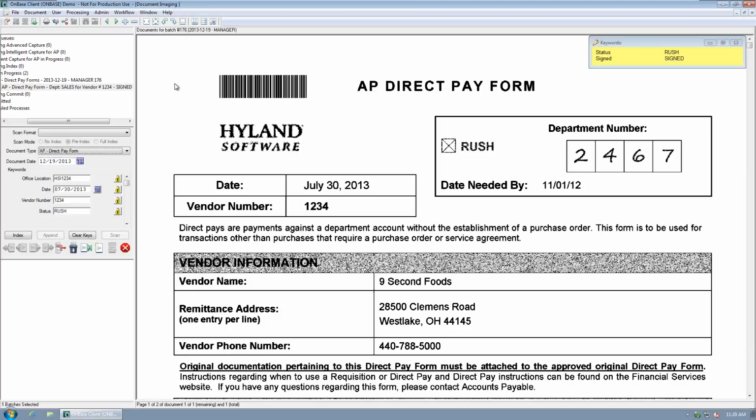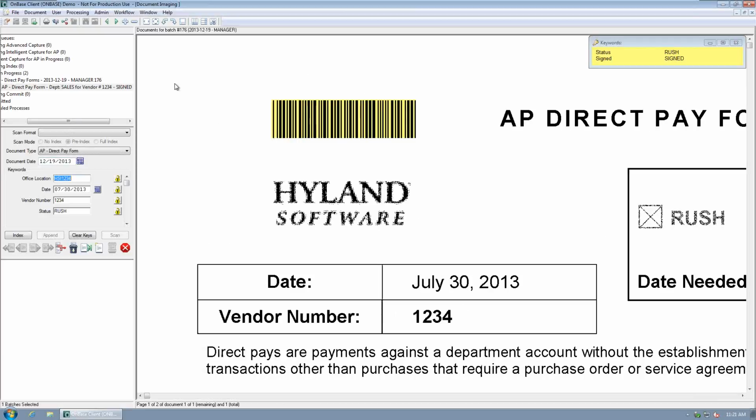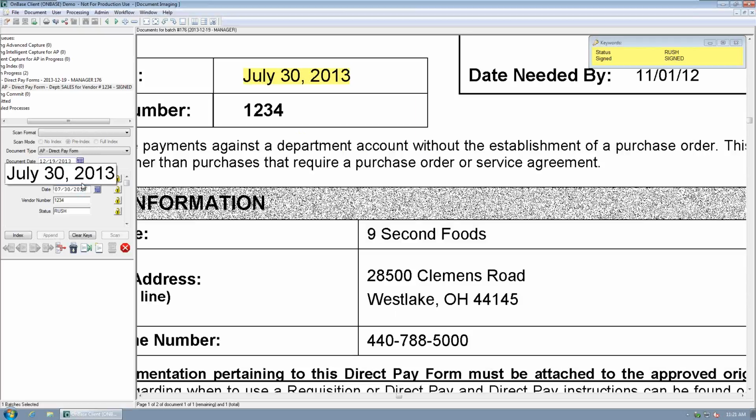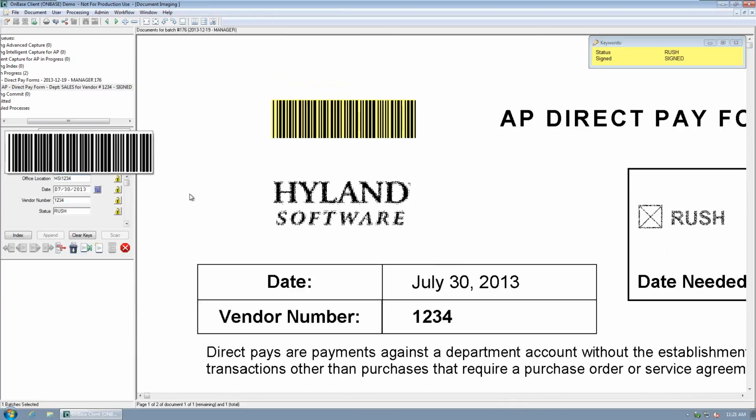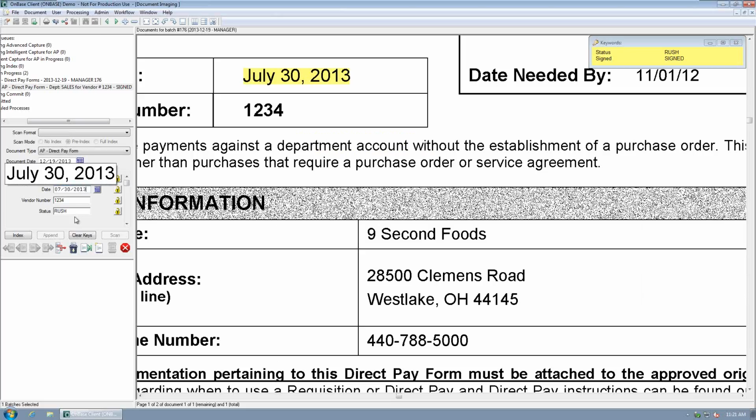Again, we've automatically determined that this is an AP direct pay form, so it was able to classify the document as that direct pay form using the configuration. But now as I go through these different fields, and I just want to get back up to that barcode, a couple things happen. For starters, you can see that my office location was populated with the true alphanumeric value that was extracted from that barcode. I have a snippet of that barcode, or the region that was extracted, right above it, and on the document itself, we zoom into that region and it highlights in yellow what was actually extracted. So there's some barcode recognition.